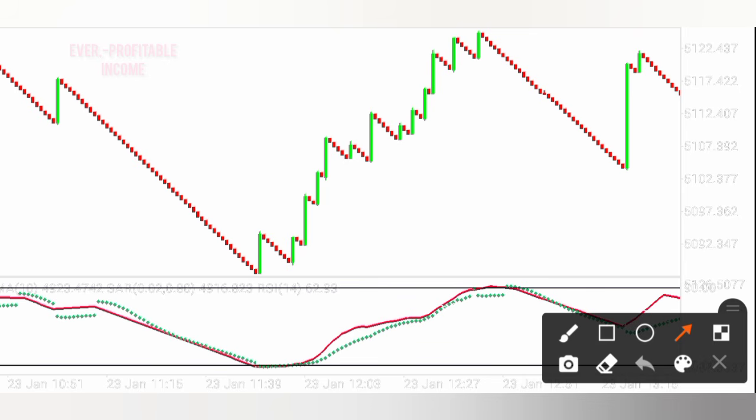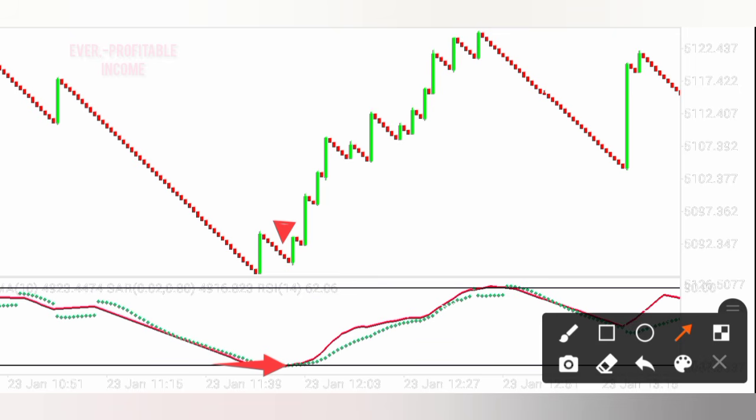When you see both of your indicators at level 10, you have to allow the first spike to occur, which is this. And when the first spike occurs, you allow it to cool off a bit. It should print some of these little red candlesticks. Let it print a bit before opening a trade.